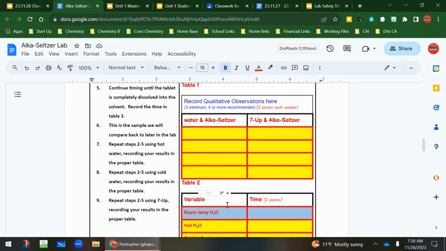And as soon as that tablet is done dissolving completely, as soon as I no longer see the tablet in there, ladies and gentlemen, I'm going to stop my timer. Now, we will all use the same room temperature water and Alka-Seltzer that I am doing right now. So in a minute, when this is gone, now it's floating on the top. As soon as this is gone, ladies and gentlemen, I will stop the stopwatch and I will give you a time. I'm doing it until the entire tablet is gone, ladies and gentlemen.